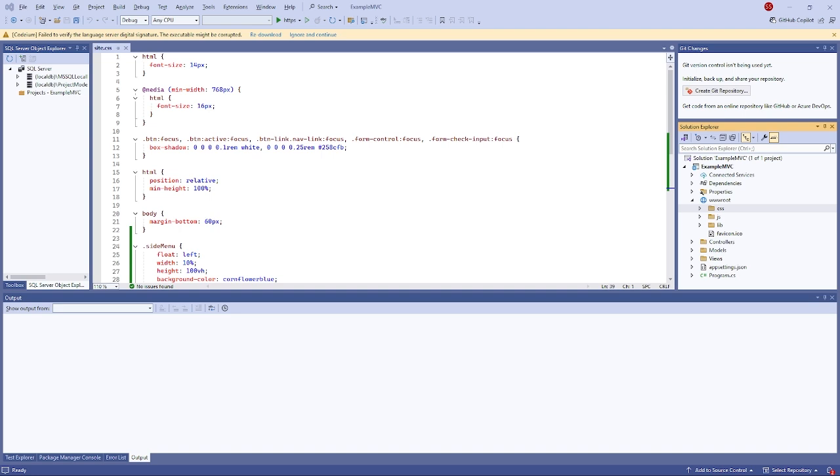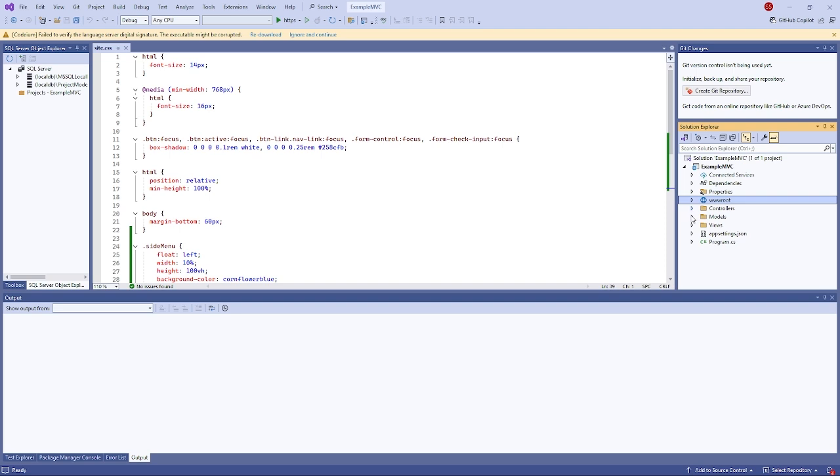In our root, we're going to add a folder and call it images. And then you can just paste your image in there. I'm just going to go on ahead and do that. It's just a home icon that we'll be using.